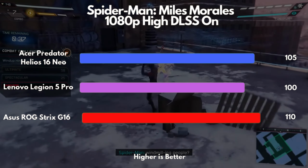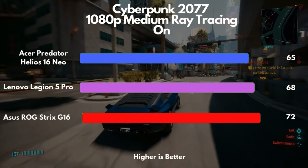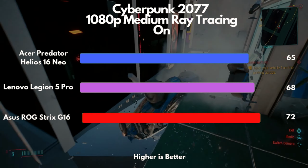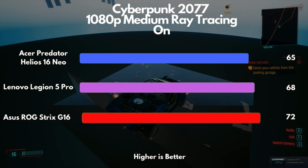For Cyberpunk, the Strix G16 runs 72 FPS with ray tracing set to medium and DLSS off. That's better than the Predator and the Legion Pro 5i. While the difference isn't huge, it does mean slightly smoother performance in one of the most demanding modern games.